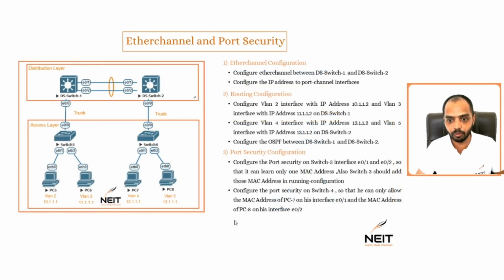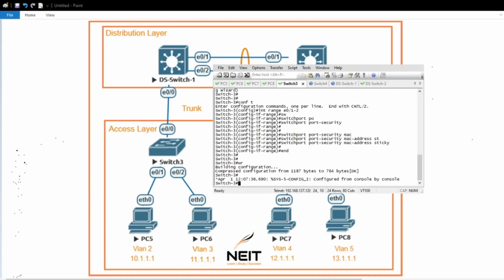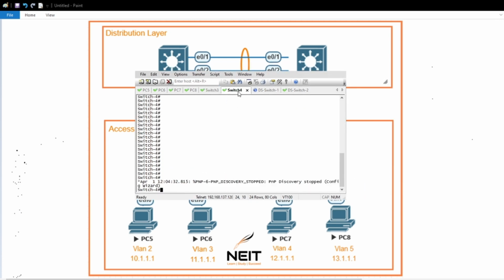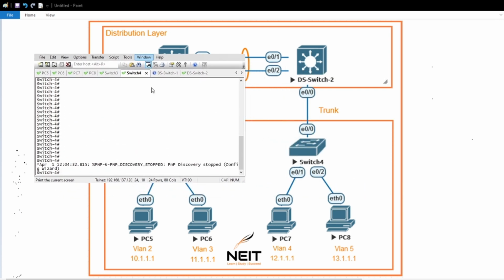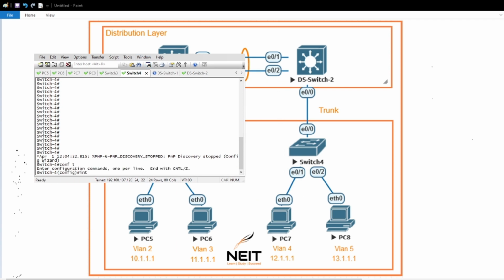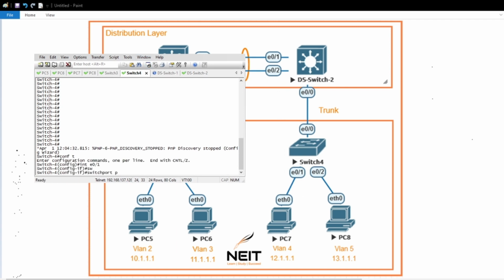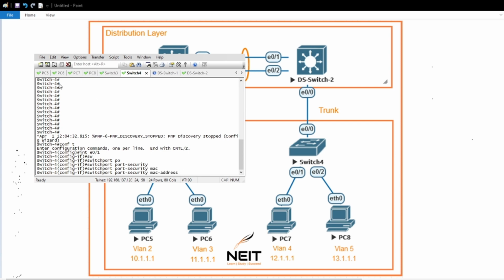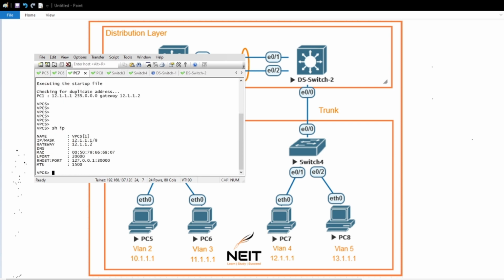Now after that we have to configure the port security on switch 4 so that it only allows the MAC address of PC7 on interface E0/1 and the MAC address of PC8 on interface E0/2. So we have configured it on switch 3. Okay, now switch 4. Config t, interface E0/1, switchport port-security, and now switchport port-security mac-address of PC7.